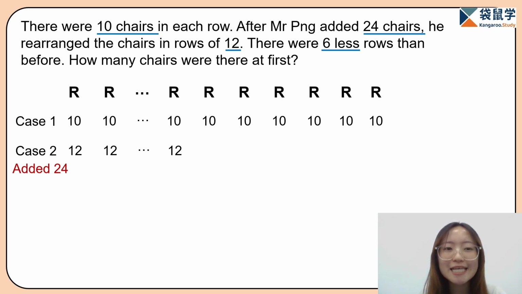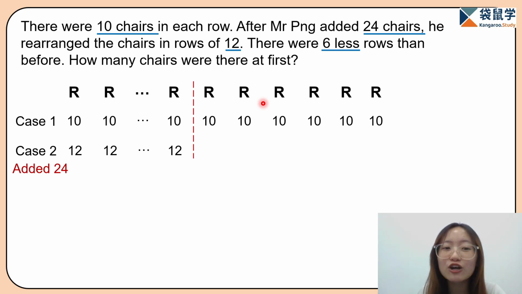Looking at this looks familiar to an excess and shortage question type that normally has 2 cases with the same number of items or rows for both cases. But now in this question, each case has different number of rows. Is there a way that we can make the number of rows the same? If we consider the rows up until here and ignore the remaining 6, will they have the same number of rows? Yes. So let's consider the rows up until this point.